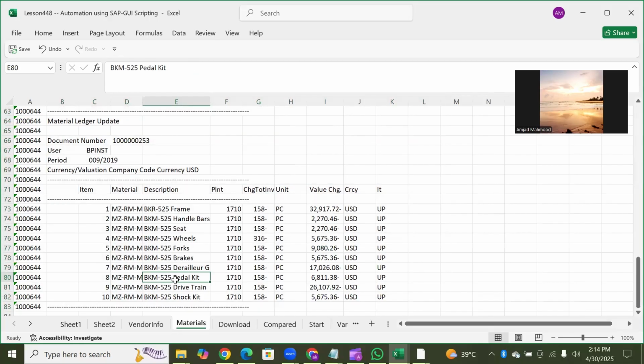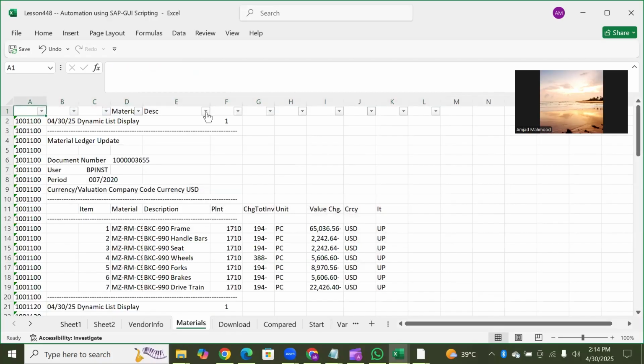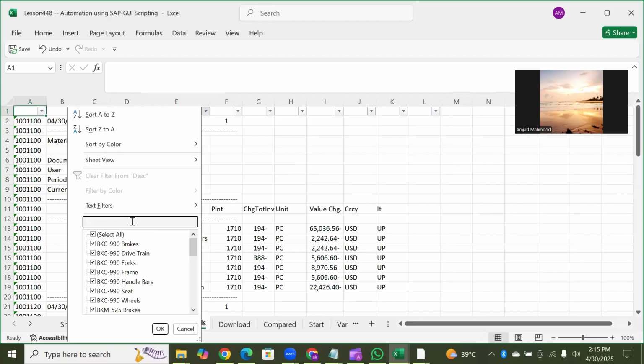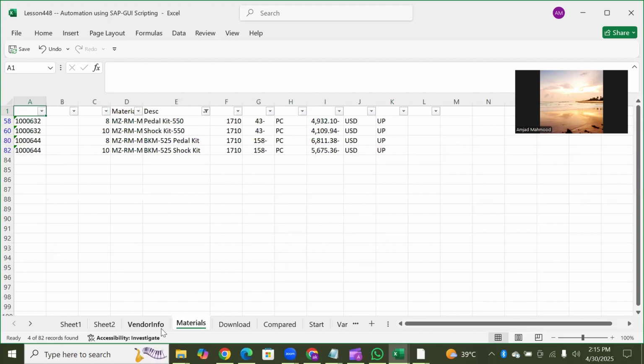Let's get back to the top. This is all the fields in which there are kits. So many things have kits, and these are the material BOMs. These are the production orders, and in the production order you have the material code, material description, their quantities and their values. Using these techniques, you can go further and do extensive analytics for material consumption, material explosion, etc.